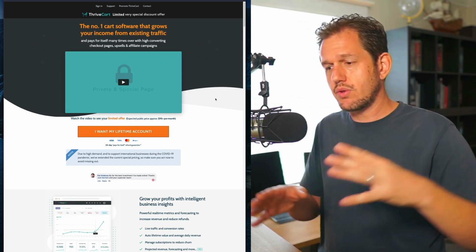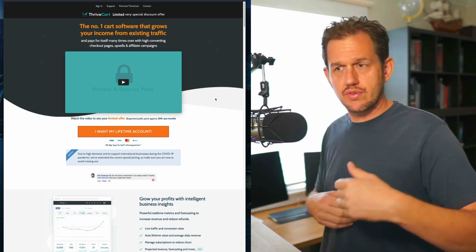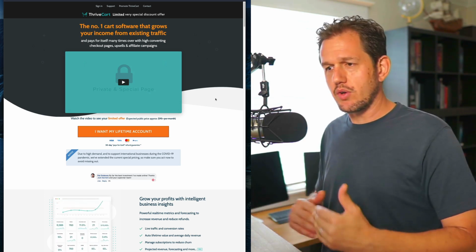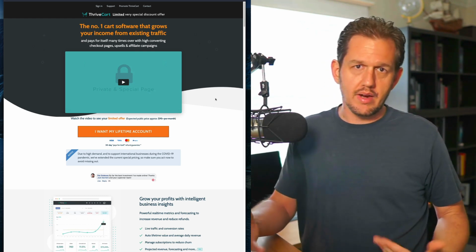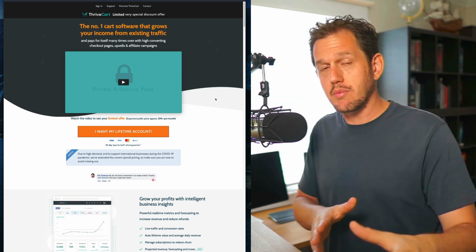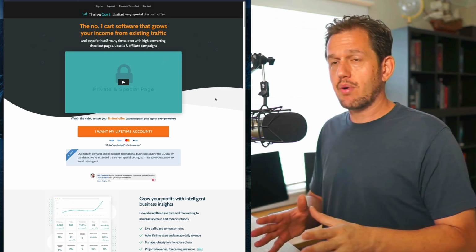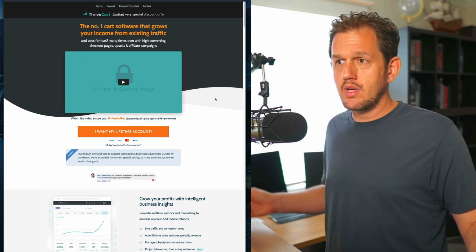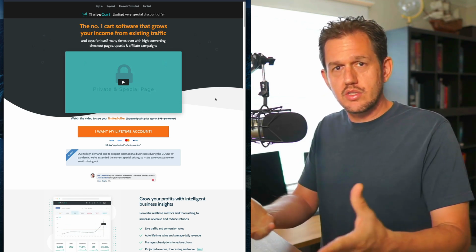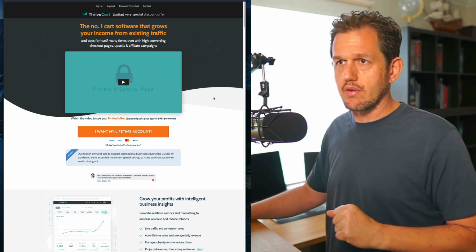Now the other thing to mention about ThriveCart is that it is pretty much built for information marketers. Now you can sell CDs and books and stuff like that through it because it does have integrations for print on demand and those types of things. But this is not a traditional shopping cart where you can add multiple items to your cart and buy everything at the same time. For those types of things, I would recommend you go with WooCommerce. WooCommerce has a lot of flexibility and it's a solid platform. I personally went with ThriveCart because it's super simple. I like being able to offload the responsibility for making all this work onto somebody else and just trust that it's going to work. I want my business to be simple, so I use ThriveCart.